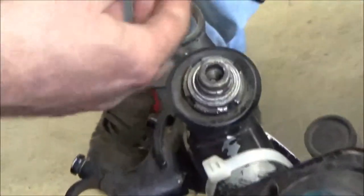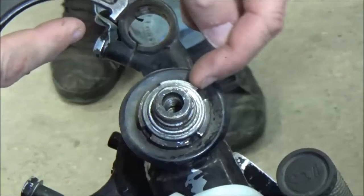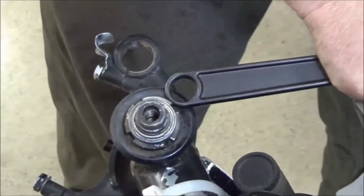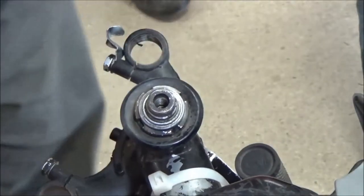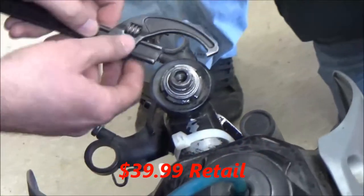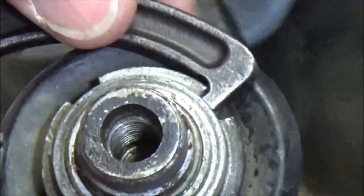Here's where people get into trouble: you have a square edge right here, and we're going into a square edge on the nut. Sometimes you'll see these where they're rounded — that's where somebody took a chisel and punch and basically beat it off. That's a very common way people remove these, just putting a punch in and punching it off. This tool is not very expensive; I'd recommend this professional way. We're trying to get this edge square in here.